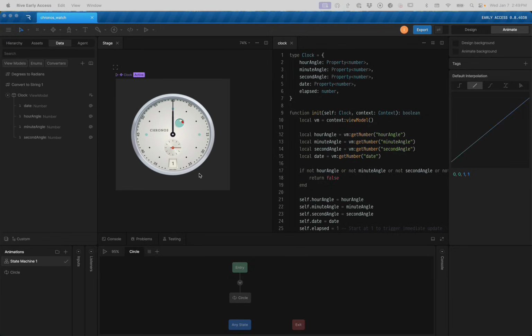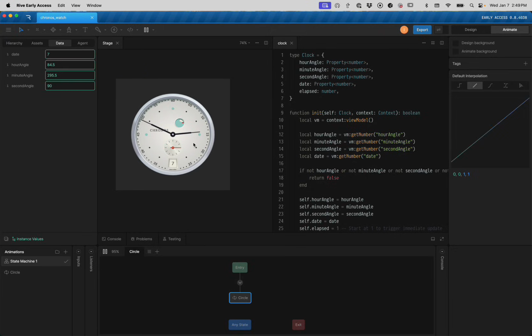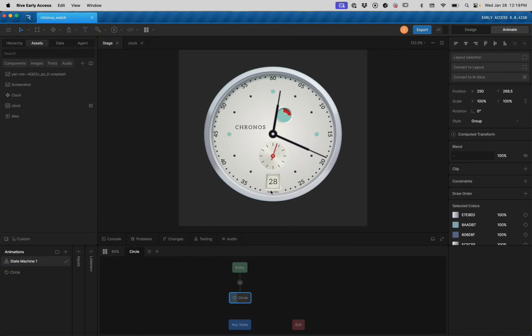Now when I click play, everything should just work. And it does. It is 2:49 p.m. and the seconds are moving every second and the date is correct. Everything looks great. We've got just one more step, and that's to make sure this is production ready so that we can send this right off to the developers for iOS or the game or whatever this is going to be used in.